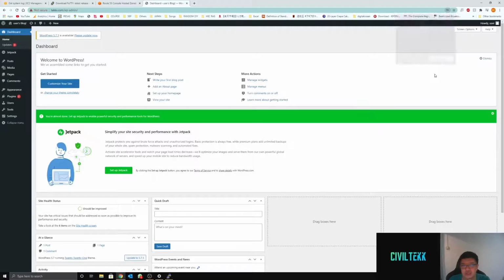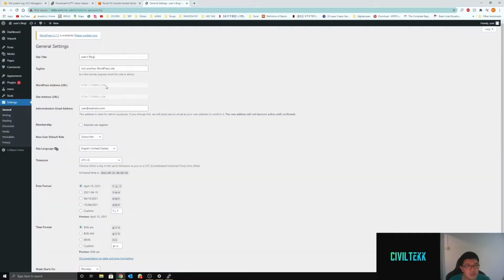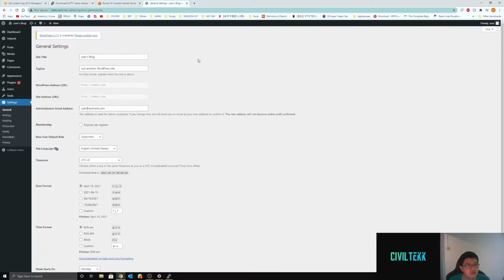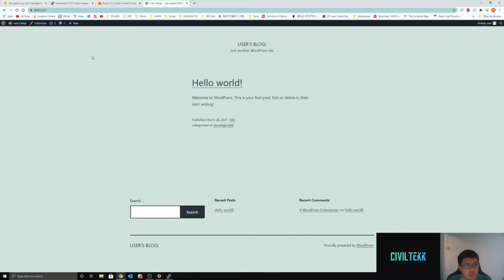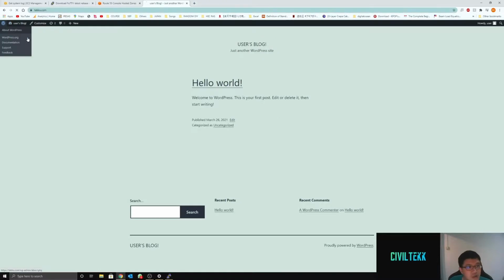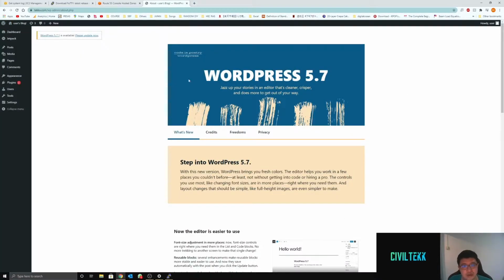Now you notice that the website is up. Basically you have managed to log into your website. After refreshing the page, you notice that yes, now it has an S, and it doesn't say that it's not secure anymore. So any information that is sent out from this web page to any other users should be considered secure. So now, what you can do is you have your own WordPress site.